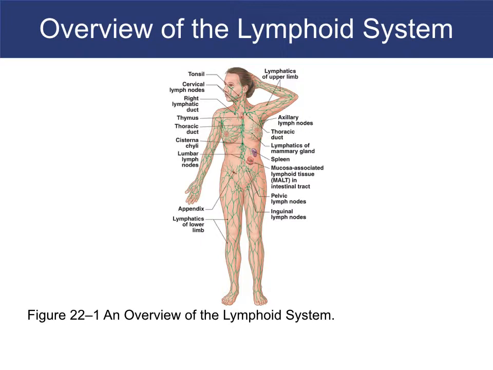Here's kind of a picture of the whole lymphoid system. Once again, these little ducts collect down here in your feet and start up. They go through, there's usually a bunch of lymph nodes in your groin on both sides. Your appendix has a whole bunch of lymphoid tissue in it. In the small intestine, we have this stuff called MALT. You need to know about MALT. MALT is mucosa-associated lymphoid tissue. Basically, you might think of it as Peyer's patches, P-E-Y-E-R-apostrophe-S.